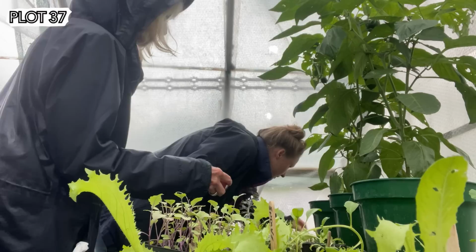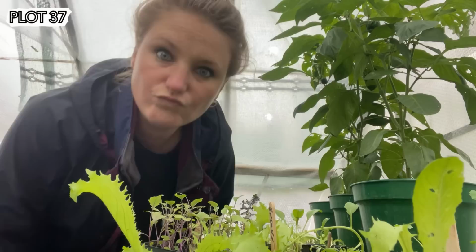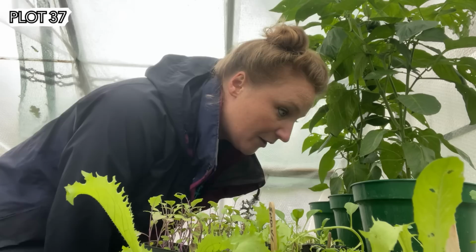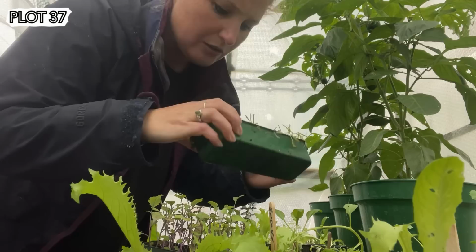Turnips. Two. I've never had a problem with caterpillars in the greenhouse before. I mean, we've had the odd one, but nothing like this, like every single day. I mean, the pak choi, look at it. I'm going to have to start again with that. This is like the third time it's been completely eaten off. What little bastards.